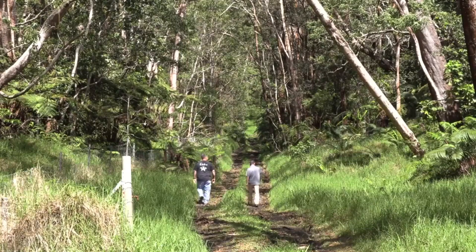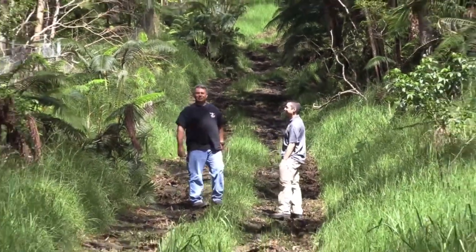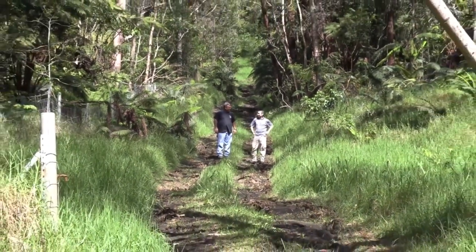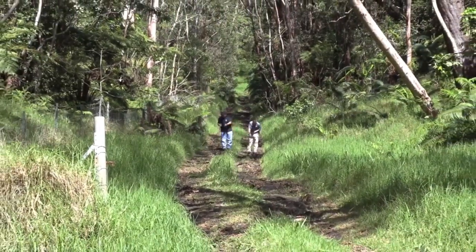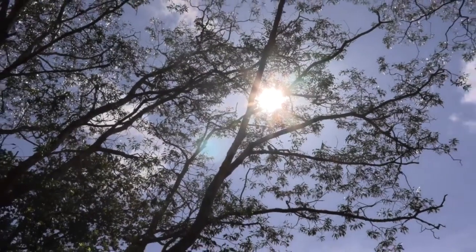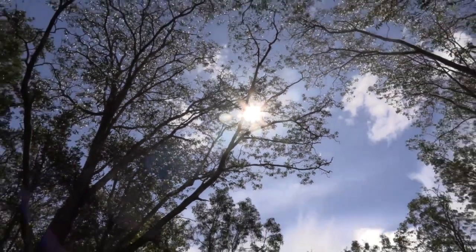Doug is at the Kapapala Canoe Forest on Hawaii Island with Riley De Matos from the DLNR Division of Forestry and Wildlife. The stuff his ancestors had to move — 45 to 48-foot-long, 10-ton Koa logs suitable for building vessels that in ancient times moved people from place to place and were used to catch fish for food.